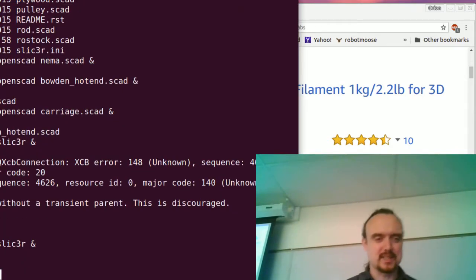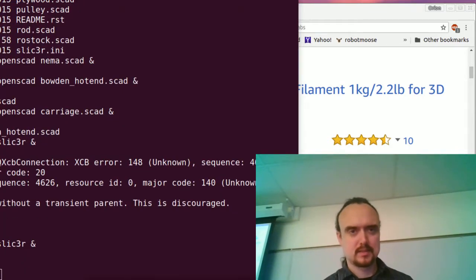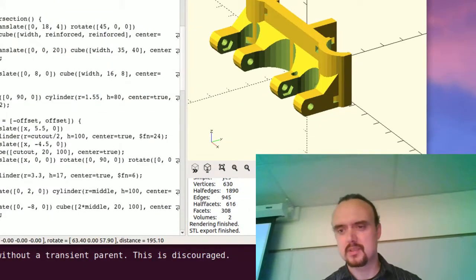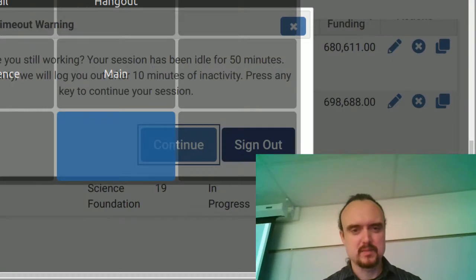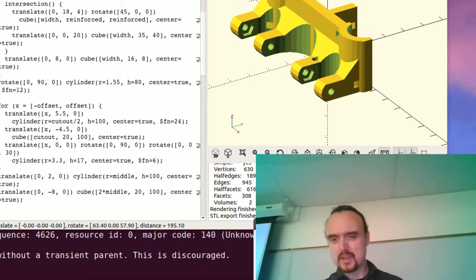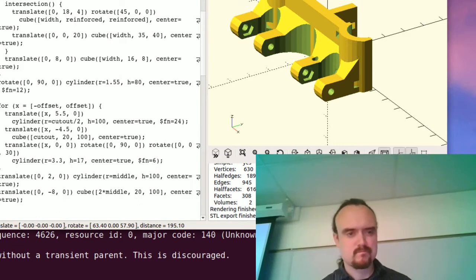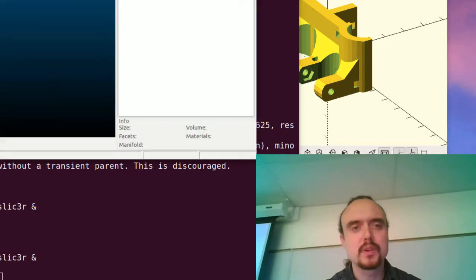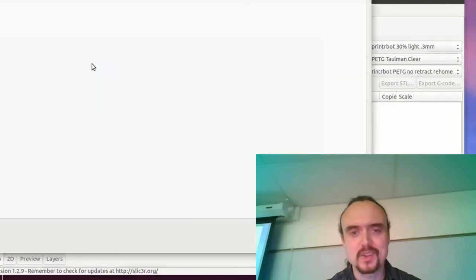Oh my gosh, Slicer, really? I think this is some Z stacking order problem, actually. Slicer apparently has vanished. That's weird. This is not Slicer. I have not had a problem. Yeah, it's still running. That's weird. I don't know if the projector is messing me up here. I use Slicer several times a day.